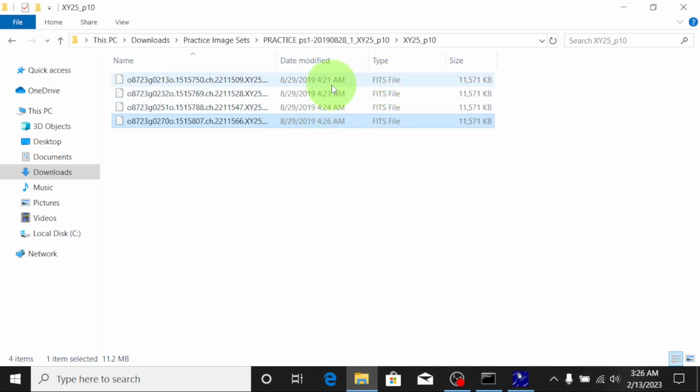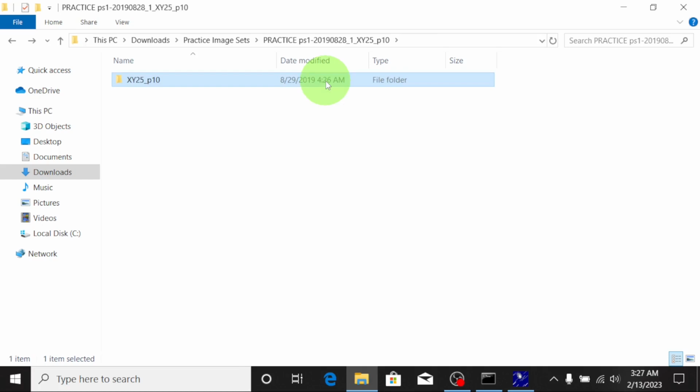So if you observe, this is 2019, so it's a long time ago. So it's no longer valid, but we can use it for practice sake. So let's load it onto our astrometrica.